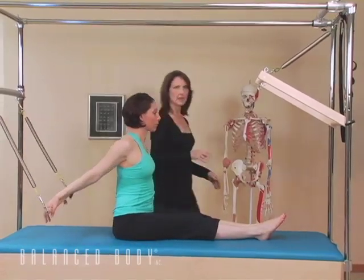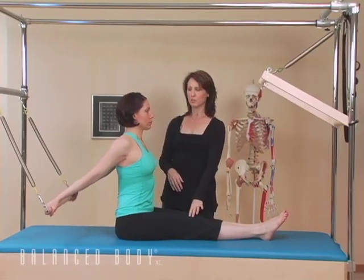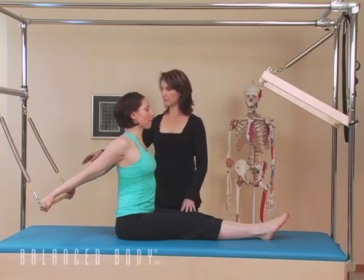This is an exercise that's not taught a lot in the system that we see, but it's an excellent one, and it is an original Joe exercise from some of the earlier films that we have of him. So we've called it the shoulder massage. You may have a different name for it.